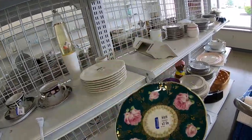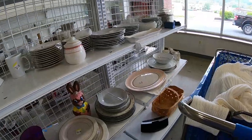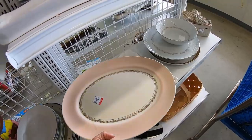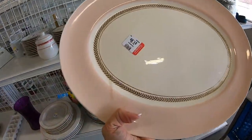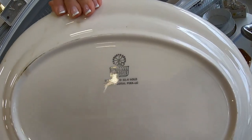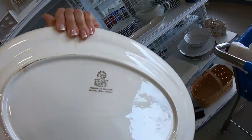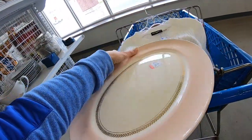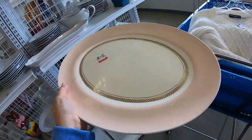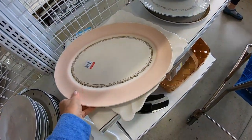I know people make furniture mosaic tabletops out of broken china. And I love when I see those. Okay, the color of this pink platter, I absolutely love. Unfortunately, there is damage. This is American Limoges, the Federal coral pink. It has that laurel leaf banding. I think it's laurel leaf. A whole table of coral pink would be just stunningly beautiful.